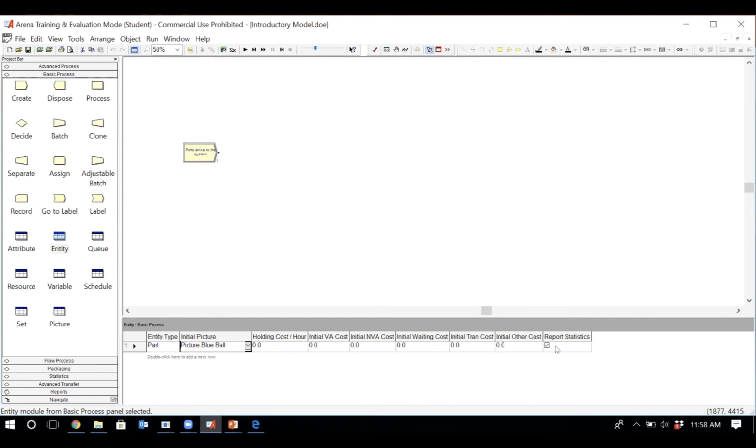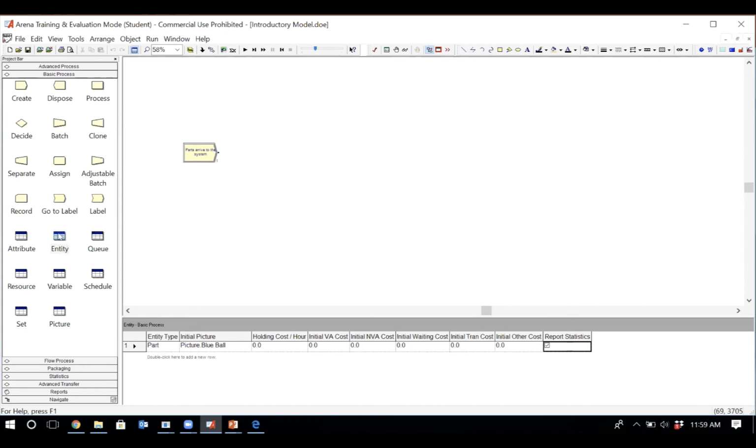The other one that helps is the reported statistics. We can either check or uncheck. Always have this checked, because when it is checked, the simulation generates some statistics for us at the end. For example, how long this entity was waiting in the system, how long this entity was waiting in the queue, and so forth. So when we check the reported statistics, all of the numbers that we want to know will be calculated for us. So I have basically mentioned everything I wanted to say about the create module, the spreadsheet view, and the entity module.